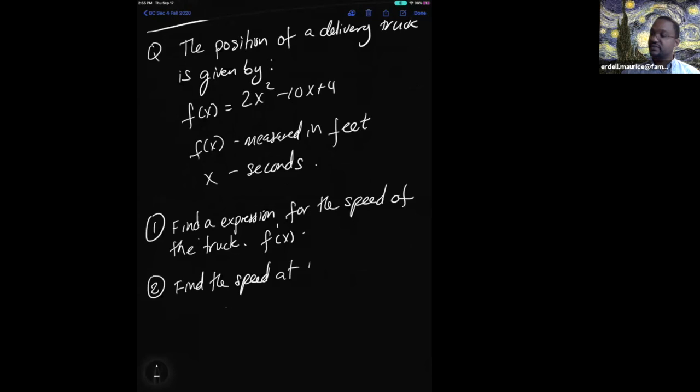Once you know that, find the speed at time x equals 4, x equals 8, and x equals 10. Go ahead and do that for me, please. Find the equation for the derivative and plug it in the box and tell me what it is. I'll give you about 10 minutes to get it done. So go ahead, start working on that. Anybody not sure what we're doing?